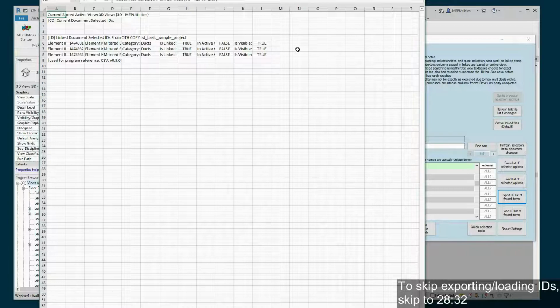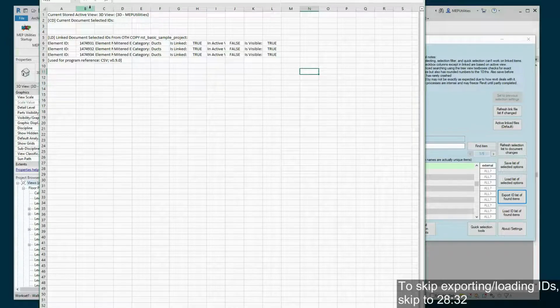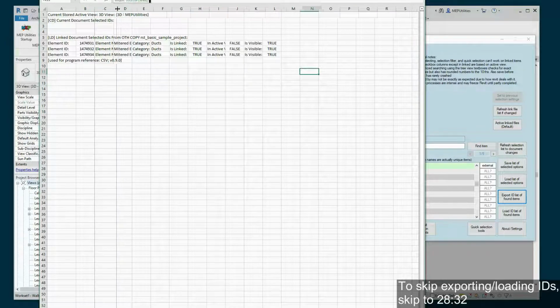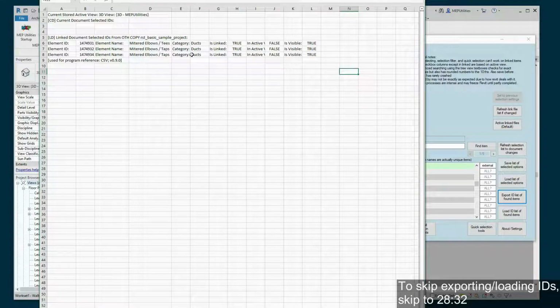And the CSV does pretty much the same thing, but it has a little bit more information. So you have the element ID, you have the actual ID itself, it tells you the element name, and the element name is mitered elbows and T's. So there was a T and 2 taps that had that. They were category duct. They're in a linked element, so you know they're linked.